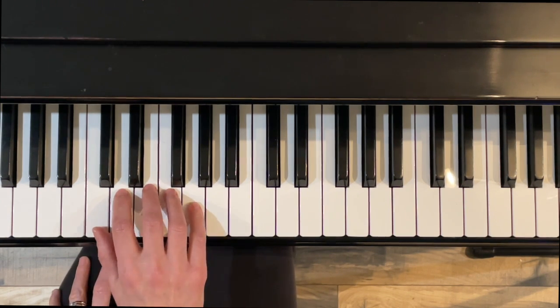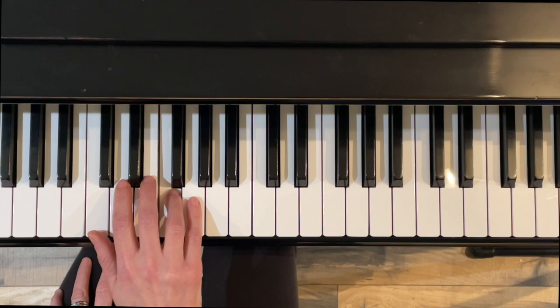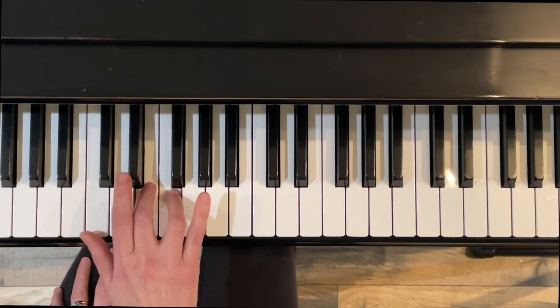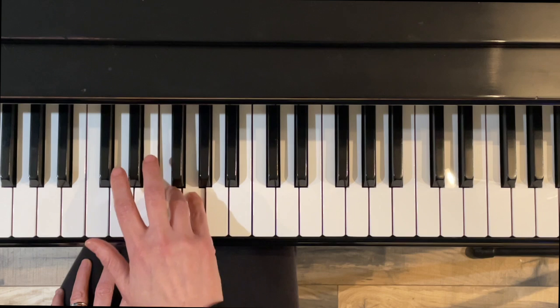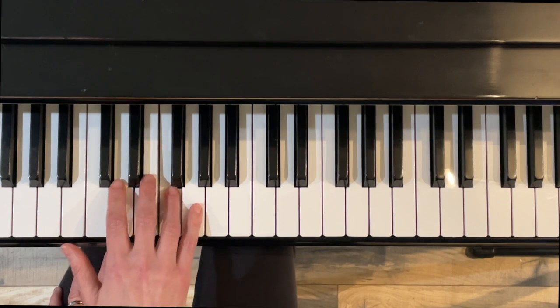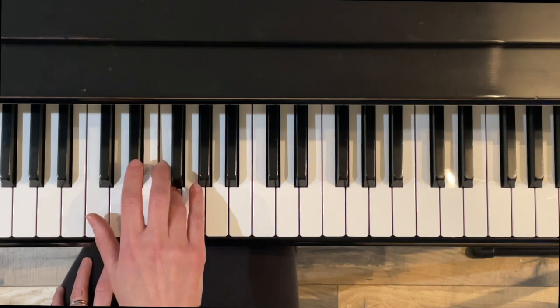The second part of this, I think, is pretty difficult. It is hard to hold that 4th finger down and play these other notes around it. So we have a down, touch, anchor. So like a mini down, touch, mini down, up. And the hard thing is the fingers want to hold on because finger 4 is holding on, so everybody else wants to hold on. So try that one more time.